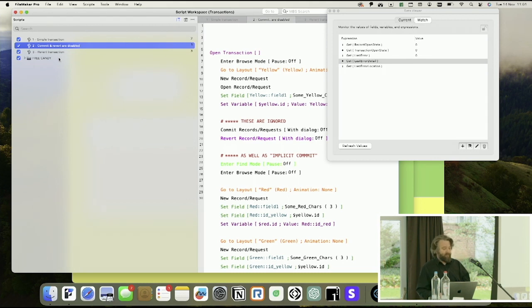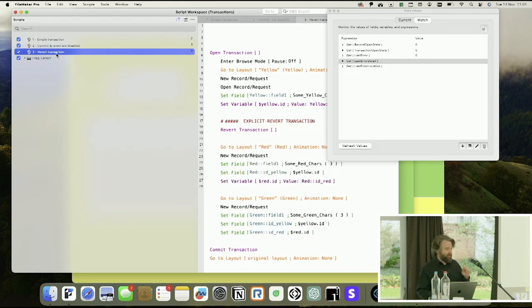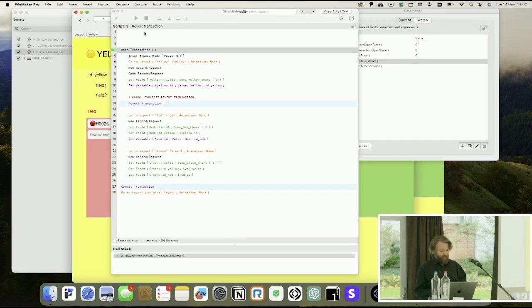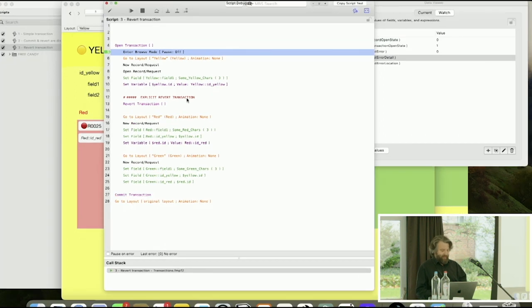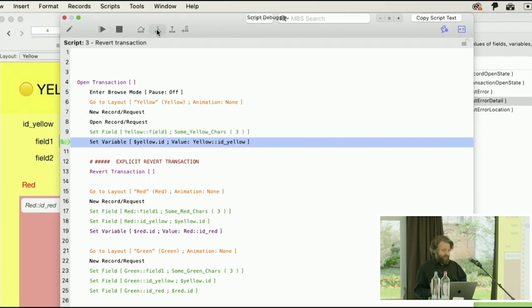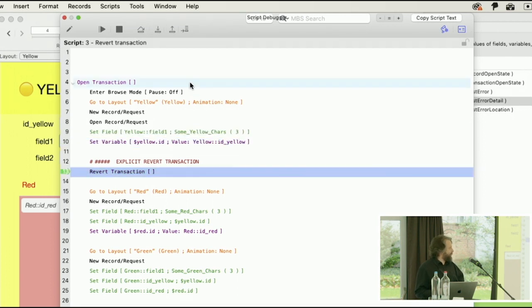And now we're going to look at the third script step that comes with this new feature, which is the great thing here. It's the revert transaction script step. Okay? So, just running same stuff, and now I'm going to revert the transaction.